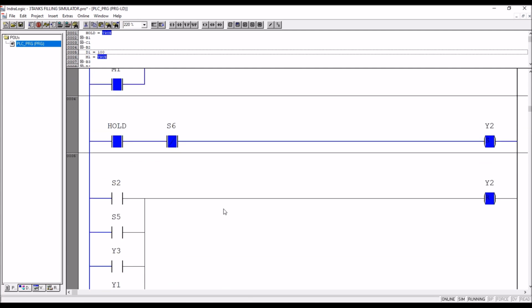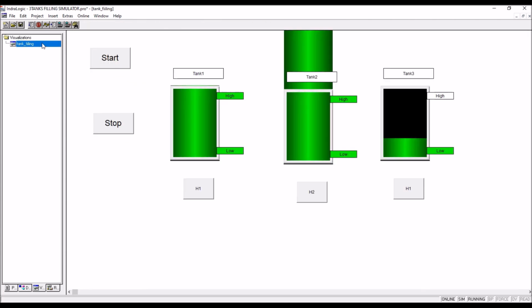Tank 2, we should tell the program that tank 2 is filled. Then it will go to tank 3. It's okay now. All 3 tanks are filled.